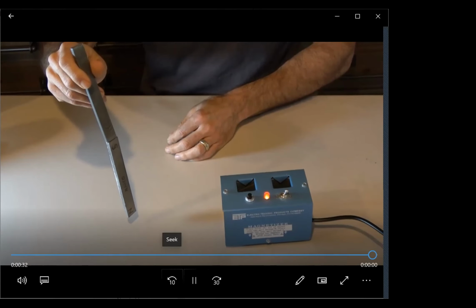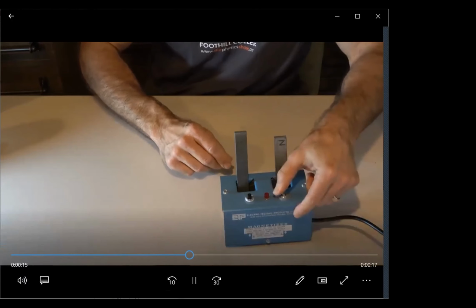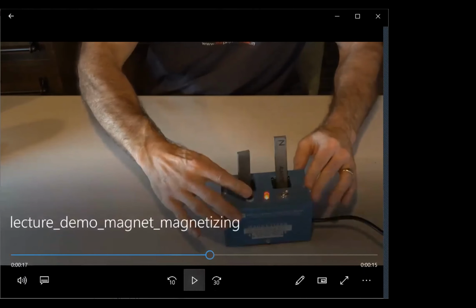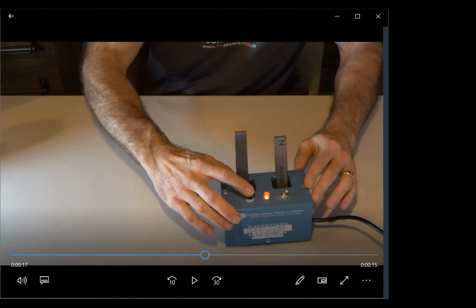Okay, normally when I do it, I put a keeper bar across the top. So basically what you have here is each one of these holes in this blue box has a coil of wire in it, a solenoid, if you will. And so I'm putting the magnet down inside of a solenoid.